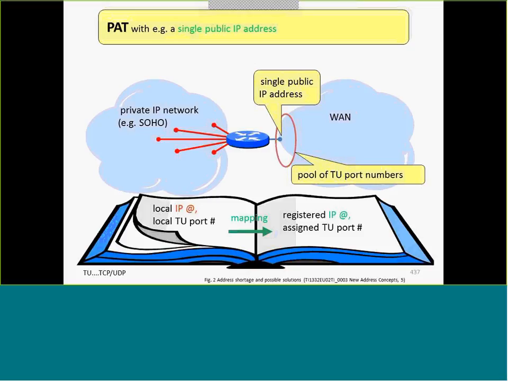It is the same public address for all the IP addresses, but the port numbers will be different at the outside pool. A pool of port numbers, but just one IP address. All these private addresses go out and become the same public address but with different port numbers.